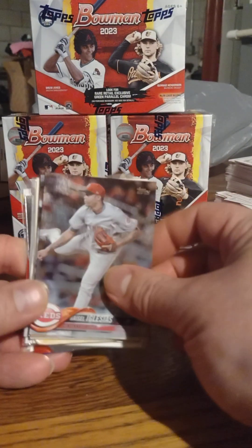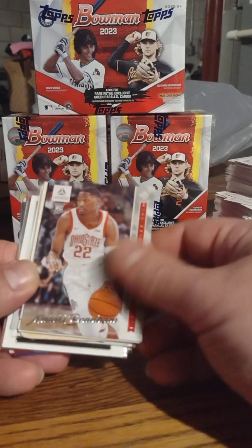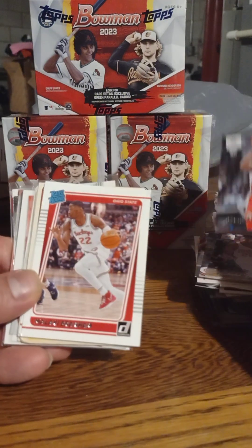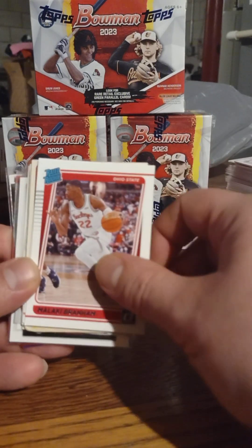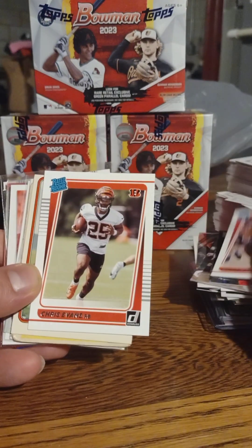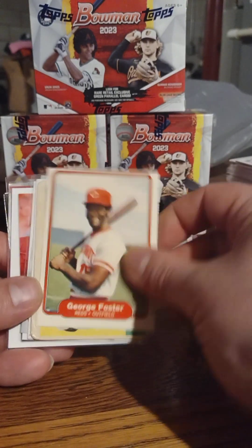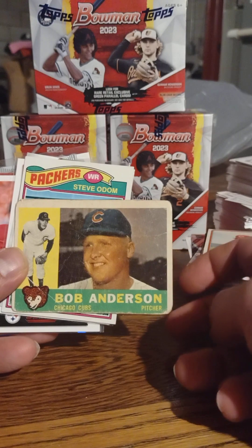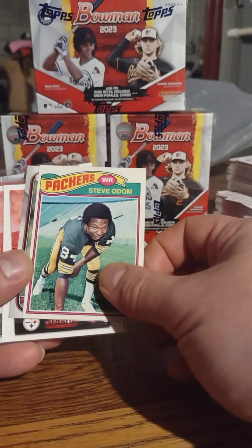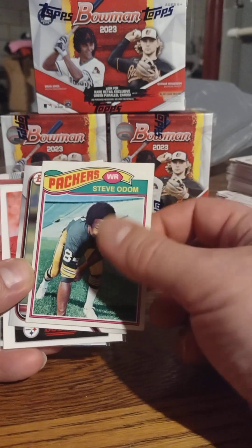EJ Liddell again. Let's see — I'll say Malachi Starks, middle of the league, whatever — I don't know how to say that next name. Here he is again, Ohio State players. Brandham, alright. Same guy. Got a Chris Evans rookie for the Bengals. George Foster. Got a Bob Anderson — this is like a 1970-something. Steve Oldham Packer — I didn't know a guy's a Packer fan, so I'm probably going to give that to him.